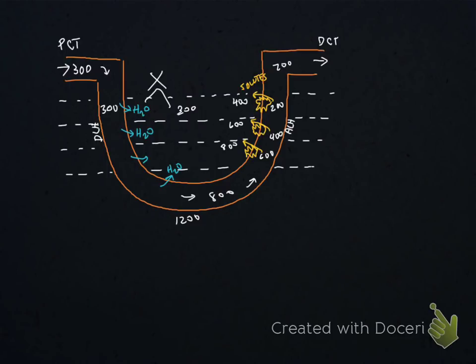In this picture, the nephron is actually flipped. So here we have the proximal convoluted tubule. This would be the descending loop of Henle. This would be the ascending loop of Henle. And then this would be the distal convoluted tubule. So on this part, we have water leaving. And then on this part, we have solutes leaving.